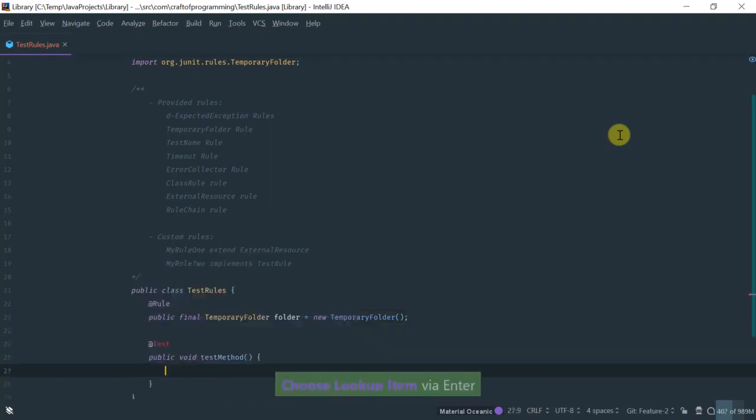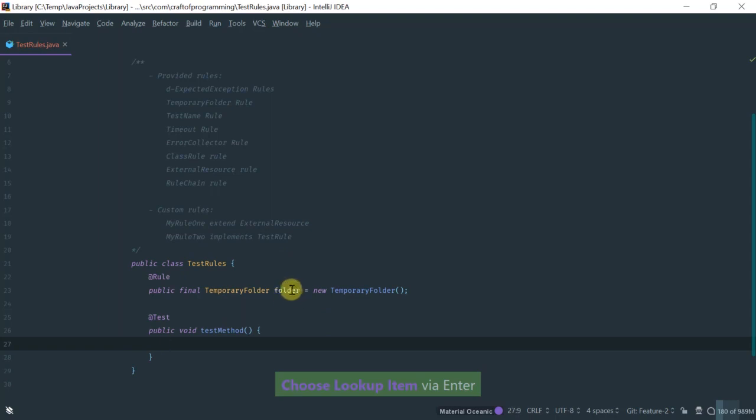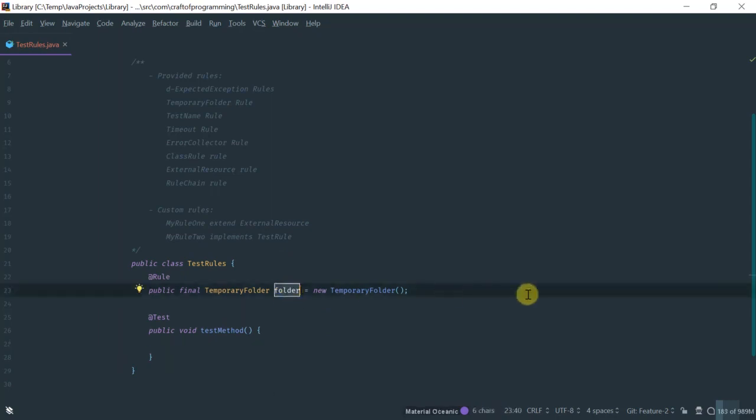So now what does this rule do? As you can see from the name, this rule extends the behavior of your test by providing a mechanism to create temporary files or folders that, as the name implies, after you're done with your test, are automatically deleted and cleaned up. Every time you have a test that needs to create some folders or files, it's a pain to manually create and then delete those files. The temporary folder rule enables you to do all of that automatically without all of that boilerplate code.